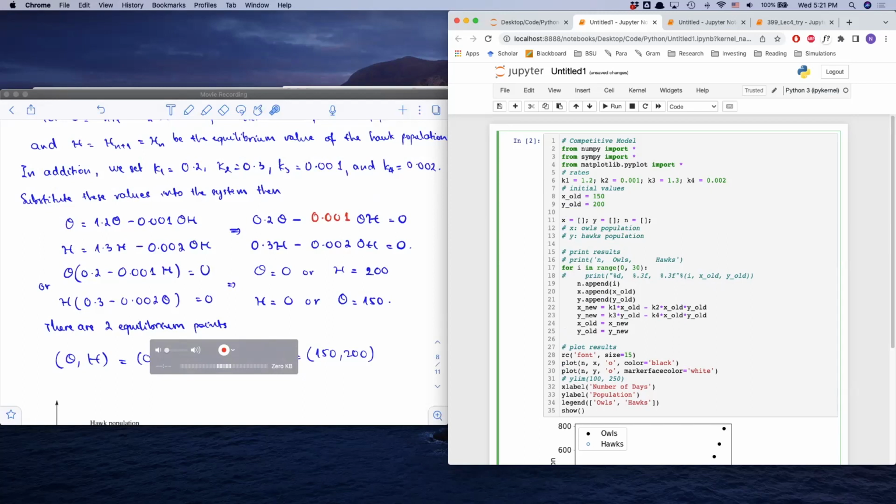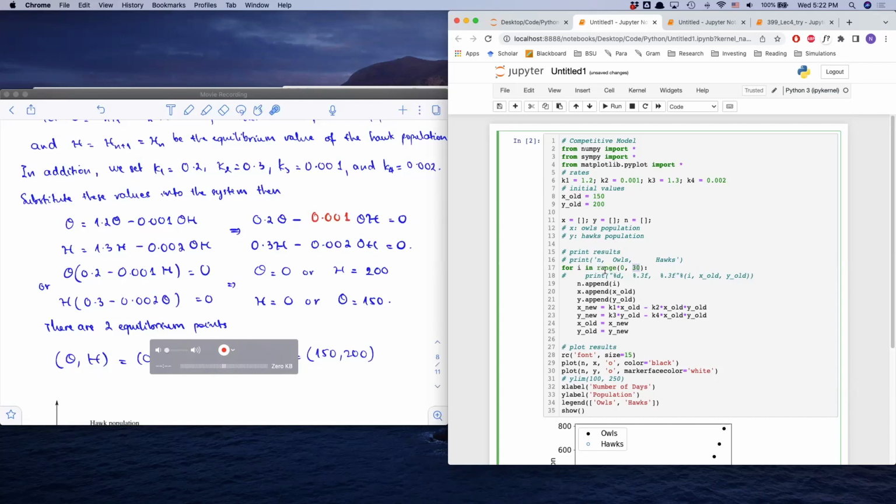Okay. And we're going to store all the values of the number of days that we want to run these simulations. Right, so n is equal to 0, 1, 2, 3. So I'm going to do that. I'm going to store up to 30 days. Okay, so I'll run this in a loop. So this is the for loop.